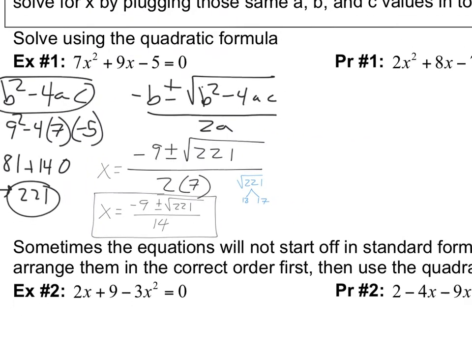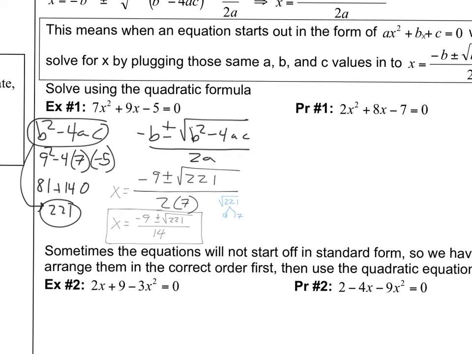So what I want you guys to do is go ahead and try practice number 1. You will be able to simplify that one, so I'll show you how to do that once we get to your answer. But go ahead and just plug these values into the quadratic formula. Remember to do the discriminant first, so the b squared minus 4ac first. If that helps you, you don't have to, but I think it's kind of helpful to do that first. And then you can unpause the video once you've got a solution.